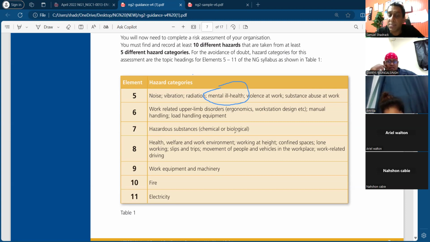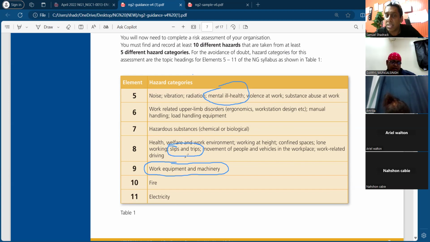This one gives students trouble. Work equipment and machinery is the hazard. Some people just put work equipment. No, work equipment is not the category. It's work equipment and machinery. Don't add or minus. Just follow the instructions. 2 by 2 is 4, right? The teacher said 2 by 2 is 4, and when they ask how much is 2 by 2, it's still 4. Right? This one here also gives students problems too. What's the name of this category here?